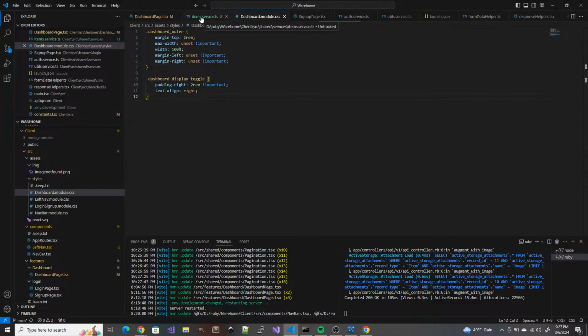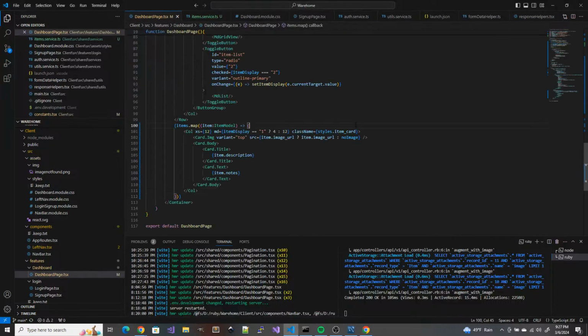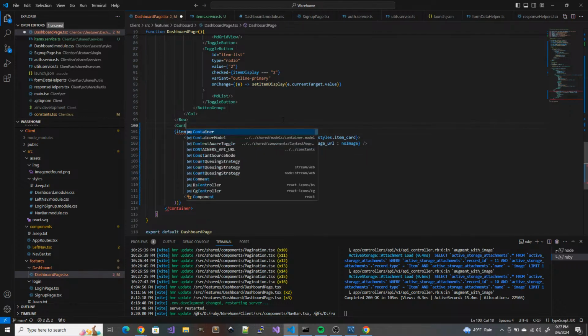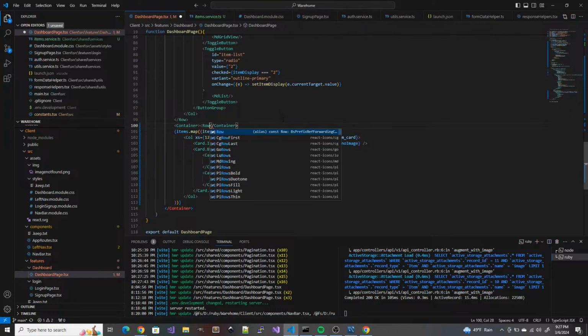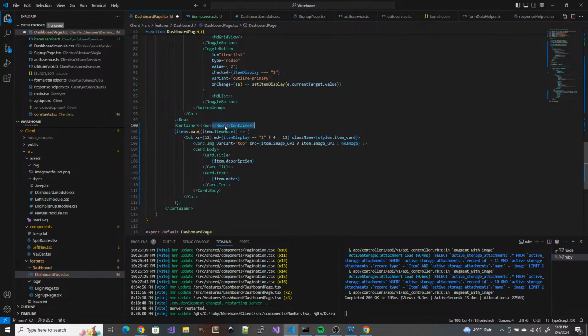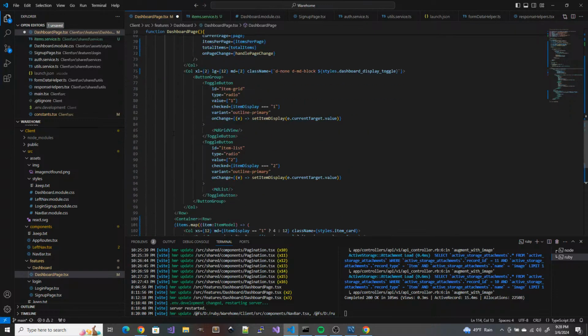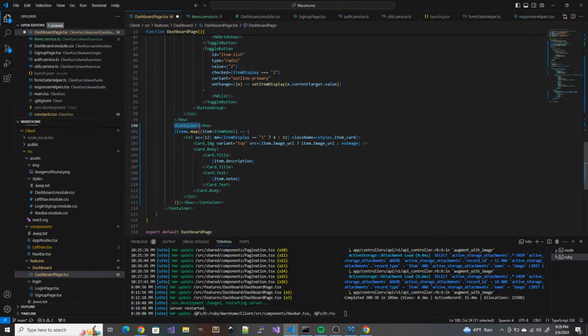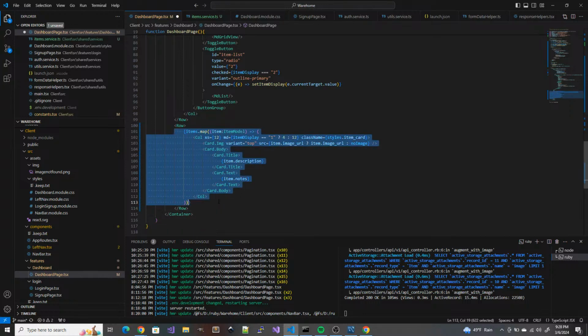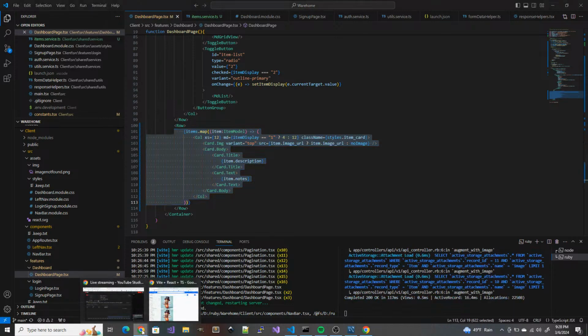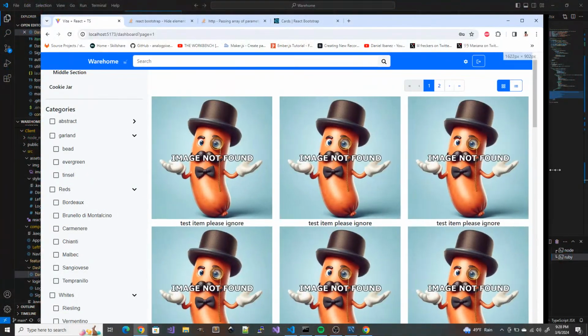So let me drop a container and row in there. Well, actually, this is a row. This is a container, so I actually just need a row. Let's just get the row. I mean, it's a container. Derp. So let's just do that, and that, and that. Save, and boom. Now we're getting somewhere.